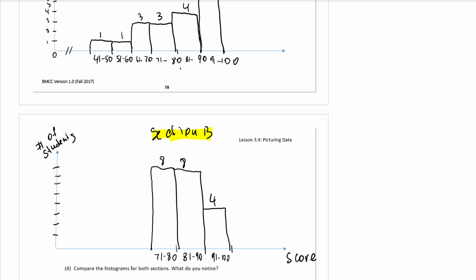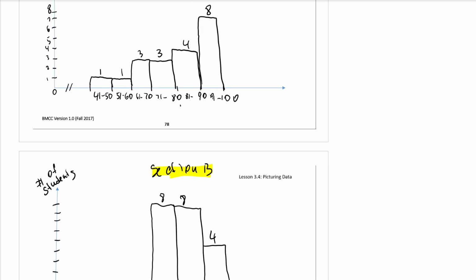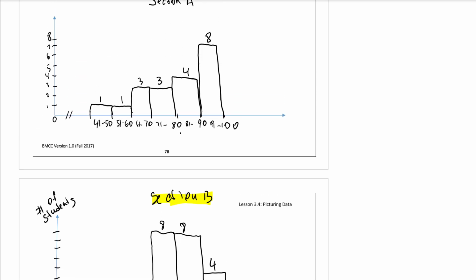The other thing that you might have noticed is that for the first section, you have kind of a drop-off, where the peak is happening right here, and then it's falling off. So there are few students who perform really lower than the others, and there's a very profound peak right there at the top.